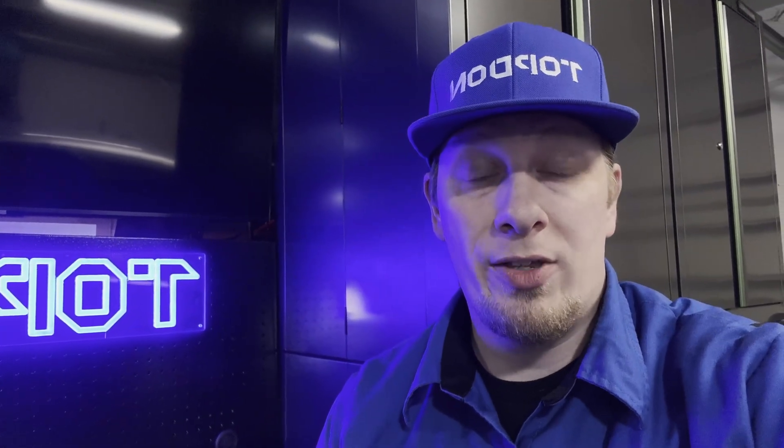Hey, Hawken with Topdon. We're going to show you a really cool feature that has been deployed to a large number of the Phoenix series tools, which you can use specifically in conjunction with the Topdon Oscilloscope in order to have a larger display area. I know a lot of people potentially using the Phoenix Light 3 may want to have a bigger display screen. Well, now you can do that. So we're going to show you that real quick in this video.